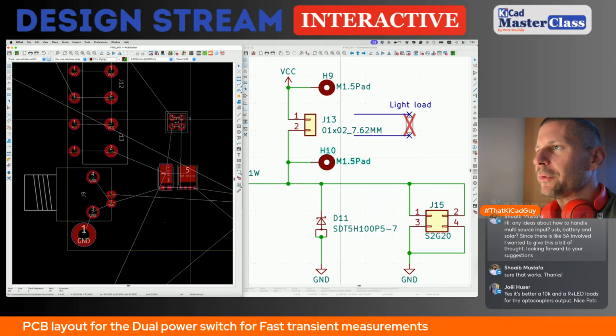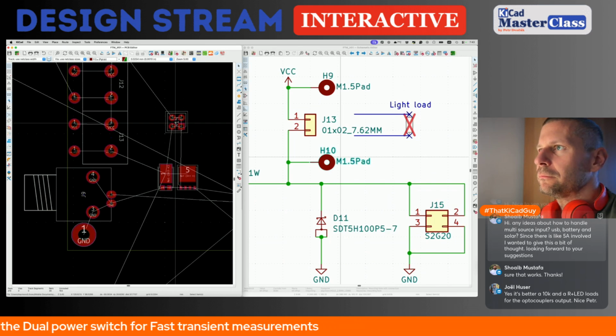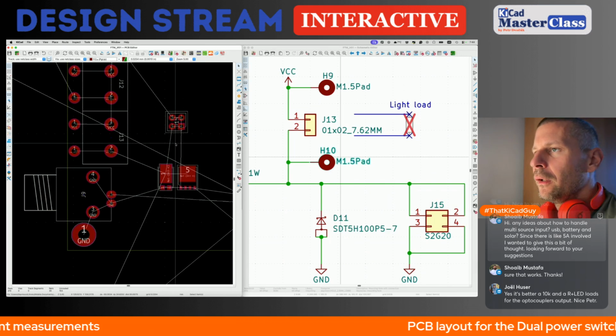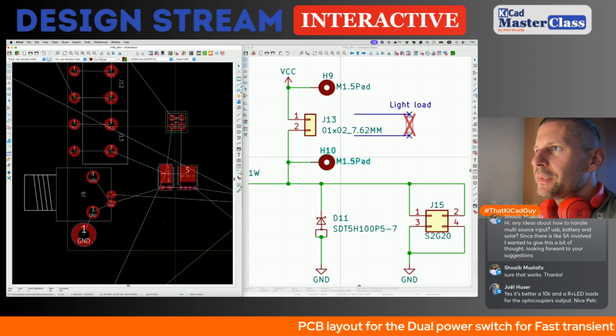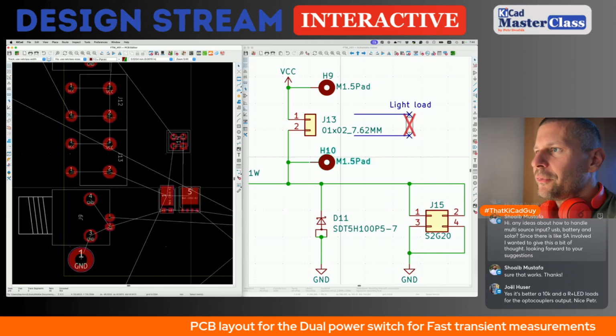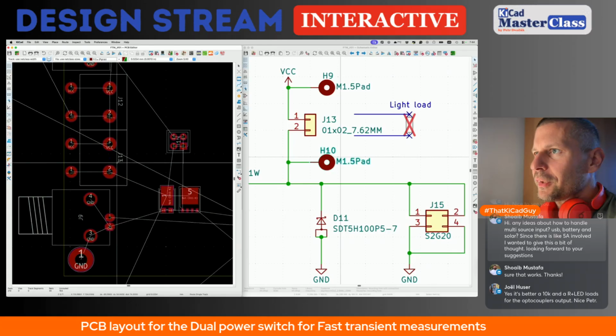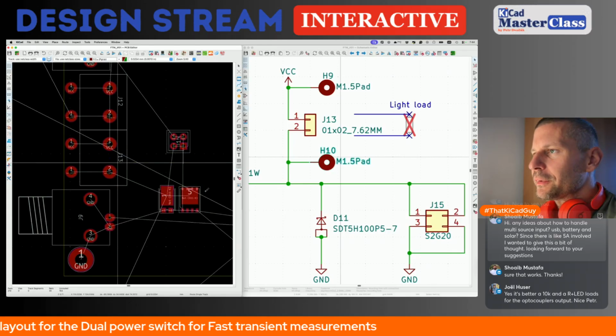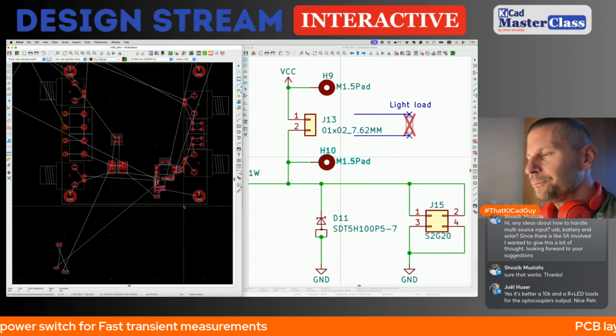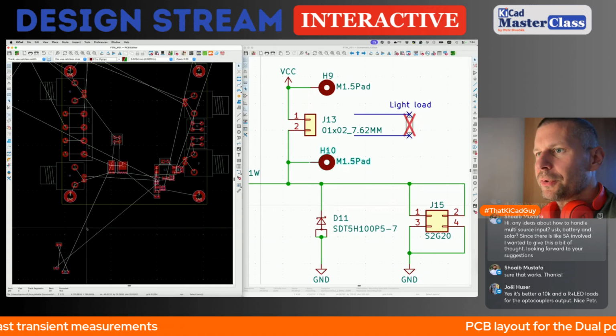The ground will probably be on the inner layer or on the bottom layer. Yes, it's rather far from the drain, but it will be connected with a big polygon, so it will work. So let's wait for the rest.